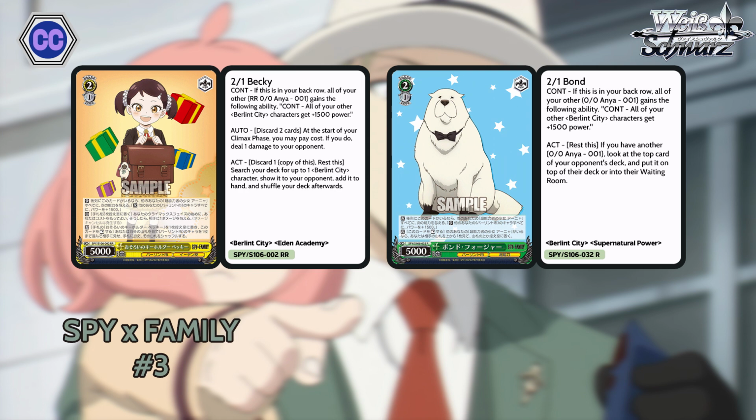Bond, on the other hand, does somewhat accomplish the same things. He's a 1500 global, and then he can't tutor, but he can rest himself to look at the top card of your opponent's deck and leave it there or put it to the waiting room. If you hit a climax with Bond, it's just as good as burn 1. You don't have to discard anything. It doesn't have to be convoluted. This Bond payoff is lower, but it's just much more consistent and much less resources. You could use him literally every turn after you play him, while Becky can be hard to accomplish that. So I like the Becky more, but I do think the consistency and the flex and just how easy it is to do a Bond is better.